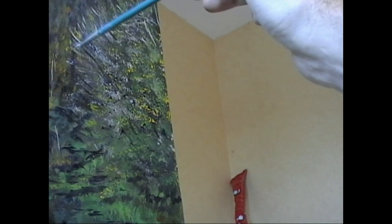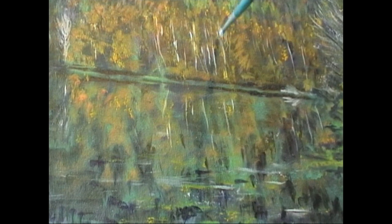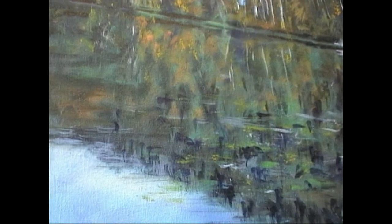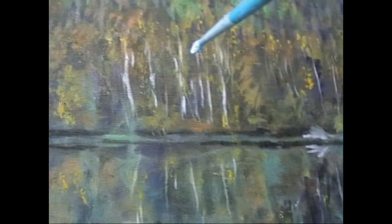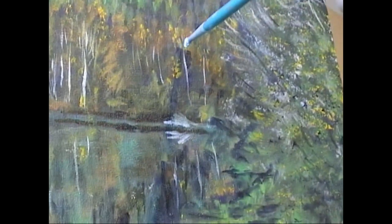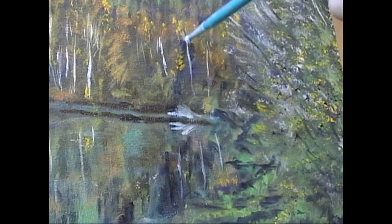Some of the little twigs we gave the feeling of with the sponge, didn't we, by dragging it. Well, I've now just got to add a few more with the brush. Some of these silver birches have warm and cool on the trunk, so they reflect the light silver. And the silver light is going to be from the sky, which is more blue. So here we have some of those blues amongst the pinks shining out. Same over here a little bit, not too much, but a little bit of the light catching on the edges of these trunks.